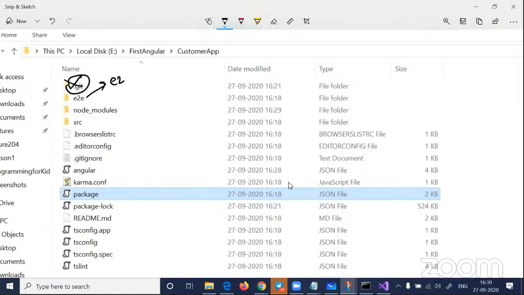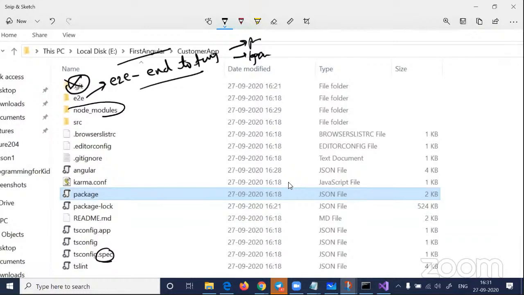E2E, this E2E stands for end-to-end testing, right? So when you say that you want to do testing in JavaScript, then there are various tools like Protractor. We have Jasmine, which is a unit testing framework, right? So wherever you find files like spec files, these are all related to testing. So you can see there's a tsconfig.spec, a specification file, which says that this is a test case file. So this is end-to-end. This is a testing file to create test cases, right?